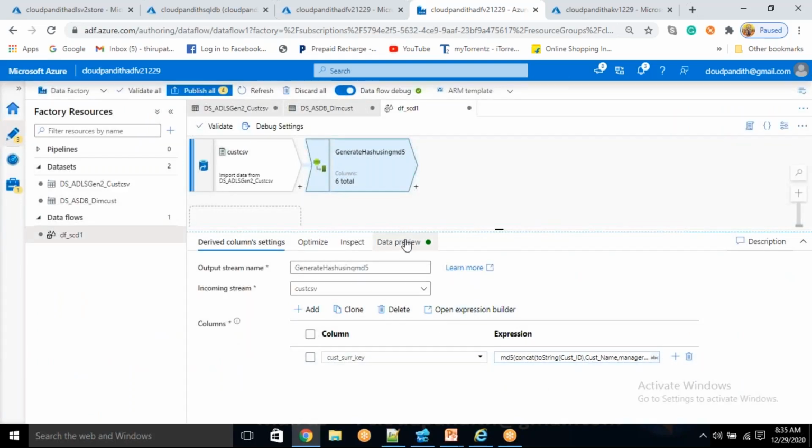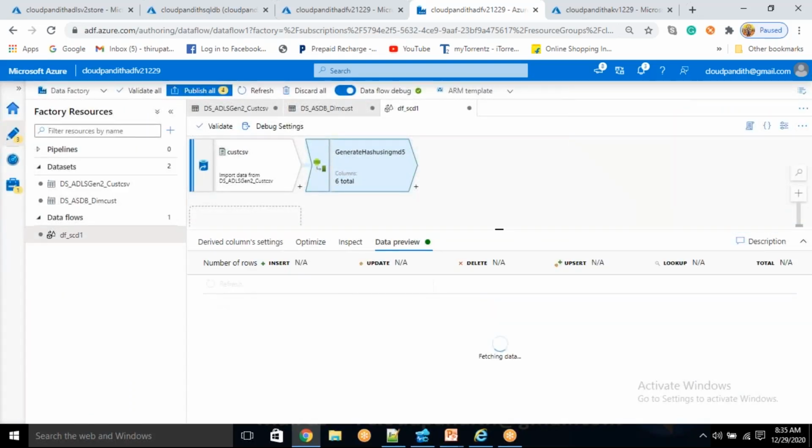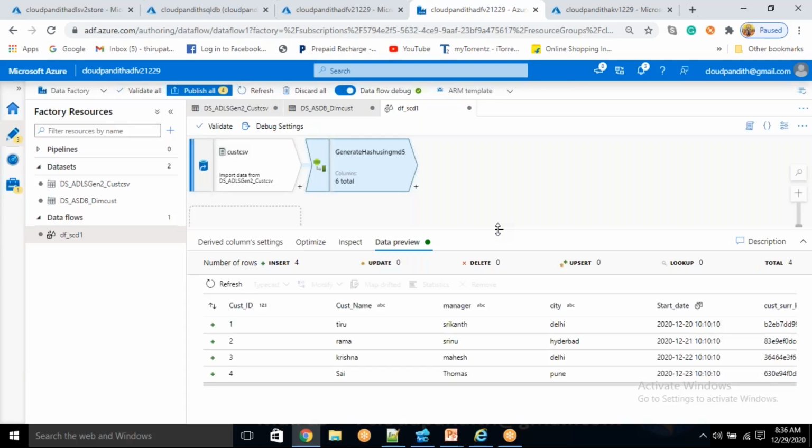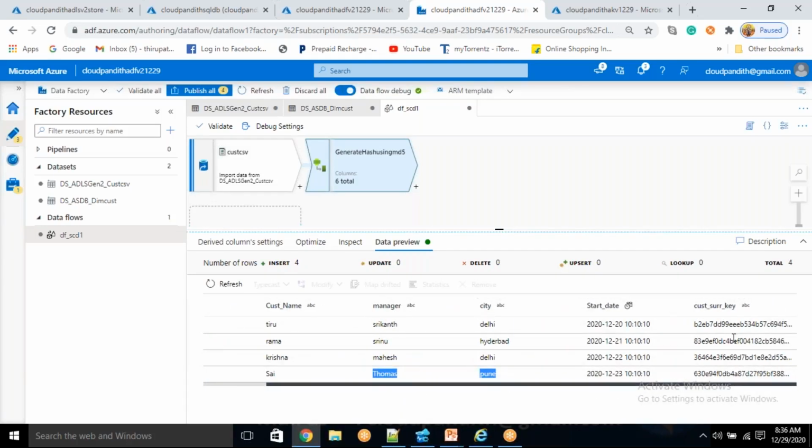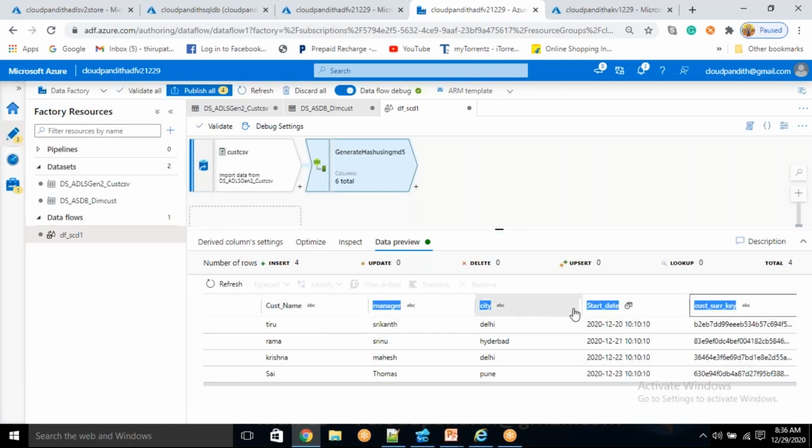So what it will do, just come to data preview. Let's refresh this to see how the data is, whether we are getting the new column or not. See here, the hash value is generated.